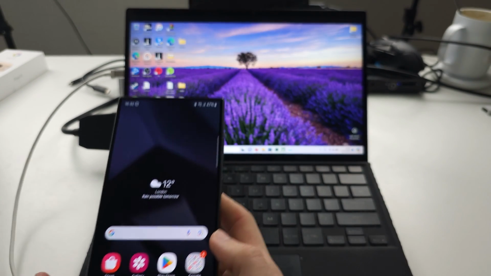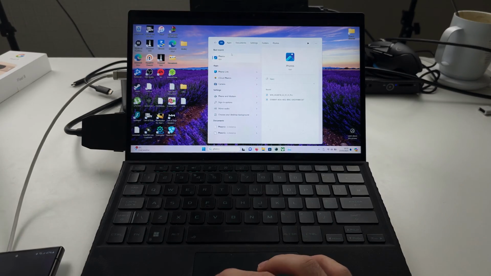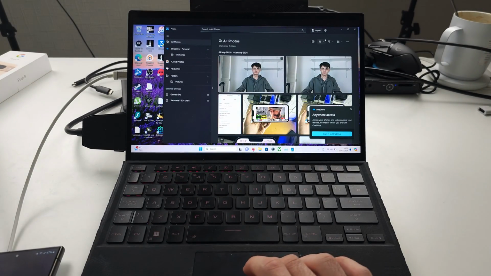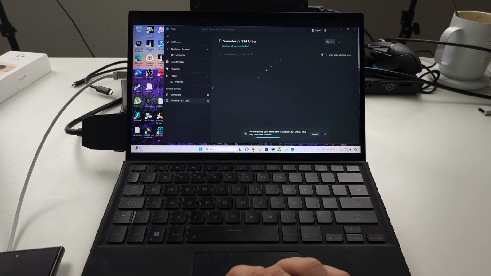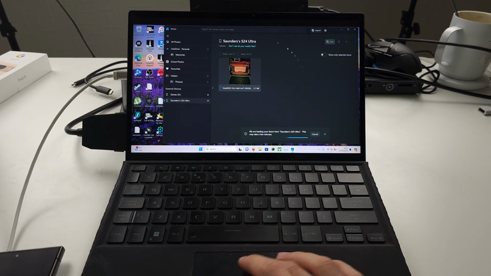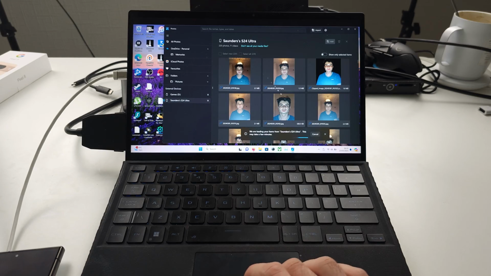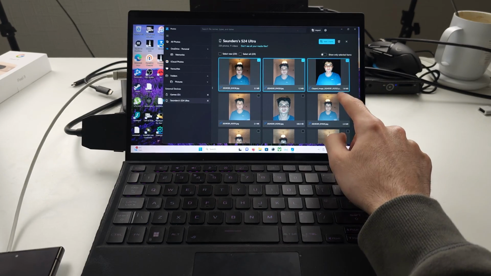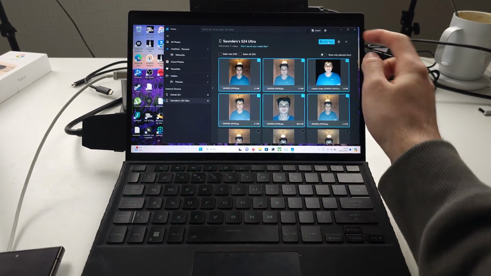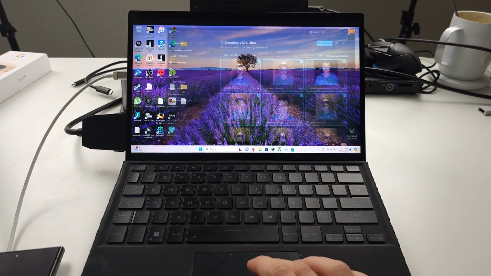And once this is done, if you have a Windows computer, open the Photos app. And inside of the Photos app, there is this import button. So we'll tap on import. And you can see your S24 Ultra will show up. And if we tap on this, we can see all of the photos and the videos on our S24 Ultra. And then we can just move them over to our computer. So you just select what you want to add like this, and then you click on add, and that would move the photos or the videos from your phone to the computer.